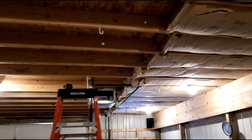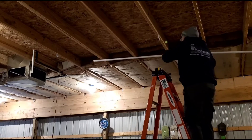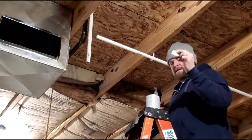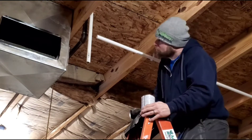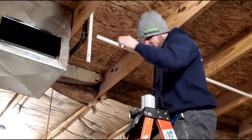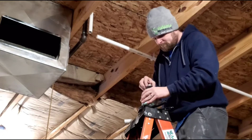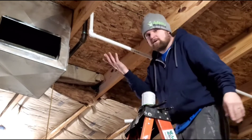All right, now we're ready for our first piece of pipe. Now we're ready to put a 90 on this thing. We're gonna glue it down first — we have a little play back and forth and this can be moved. Slide that right into the fitting, so let's get this cut. There you go.